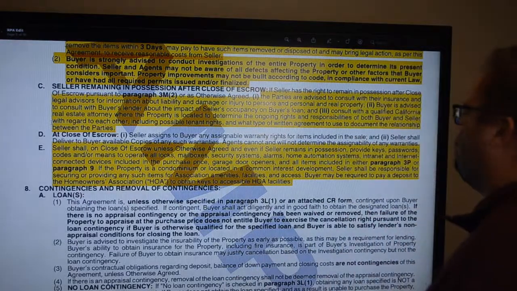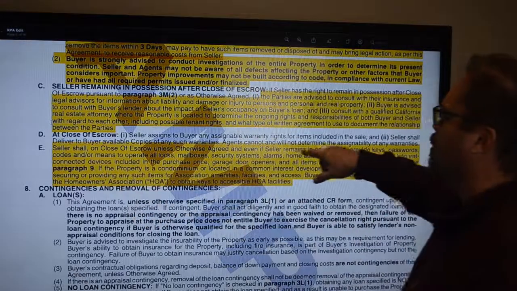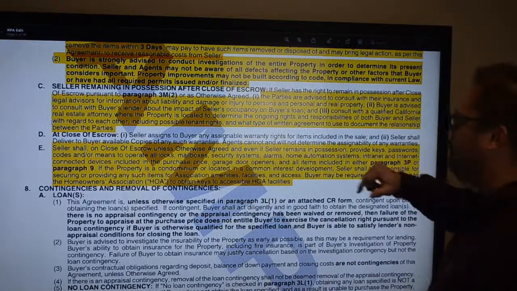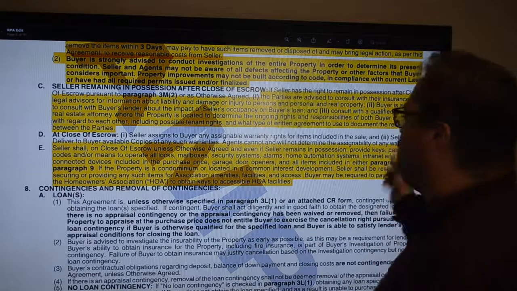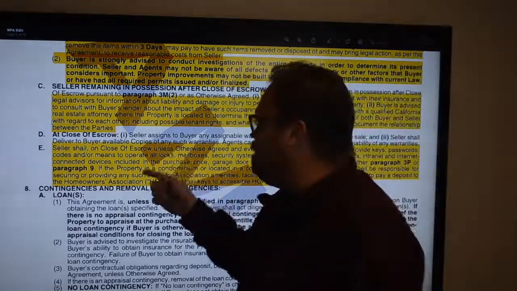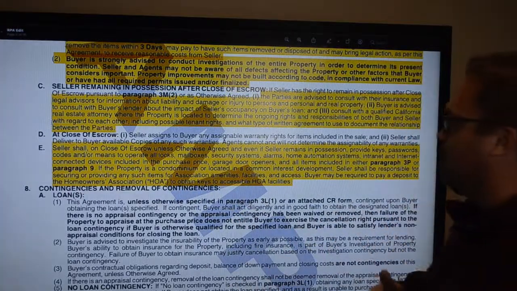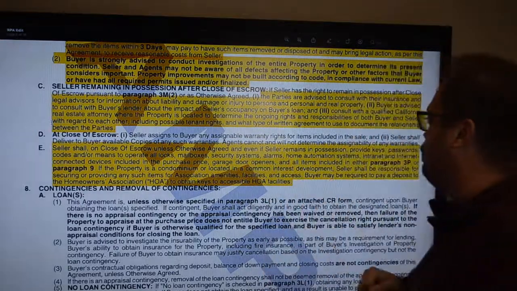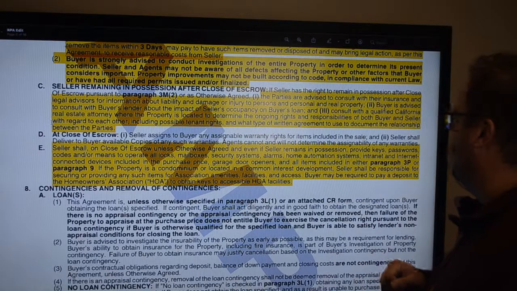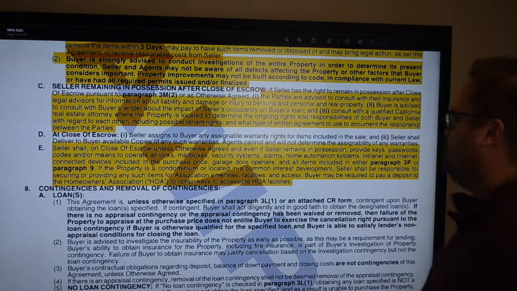Okay, so another one. Seller shall, on the close of escrow, unless otherwise agreed, and even if the seller remains in possession, really key right there, provide keys, passwords, codes, and means to operate all the locks, mailboxes, security systems, alarms, home automation systems, internet connected devices included in the purchase price, garage door openers, and all items included in the preceding paragraphs, and so on and so forth.